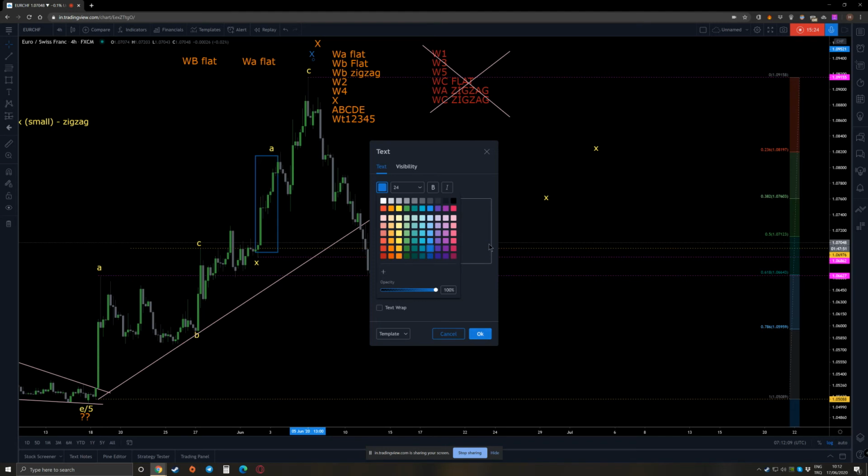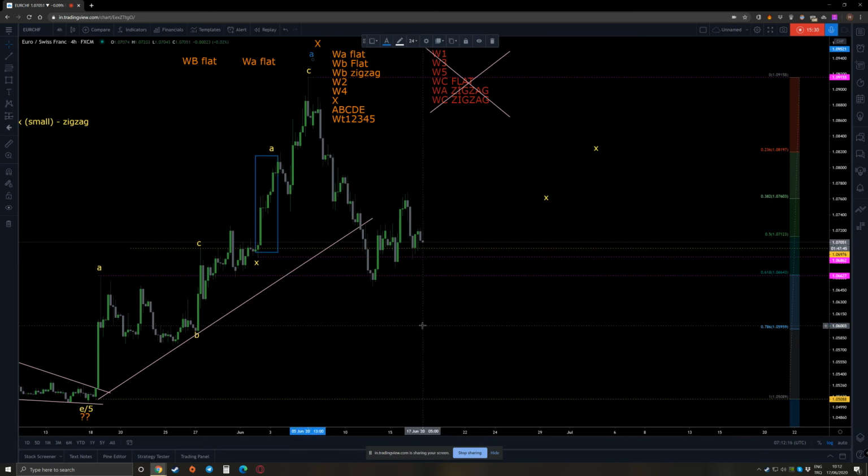Now maybe we are only in the wave A. What is this wave A? Well, this wave A and this wave B and wave C and whatever it is will give us the X wave, and maybe we didn't put this X wave here, but still it can be here. Okay, so don't forget this possibility, never.